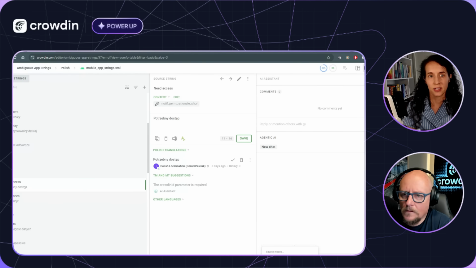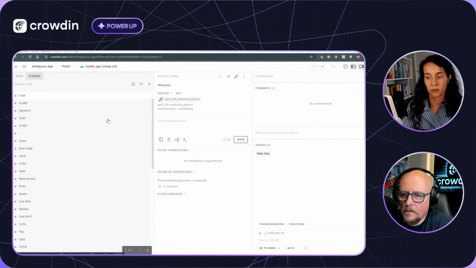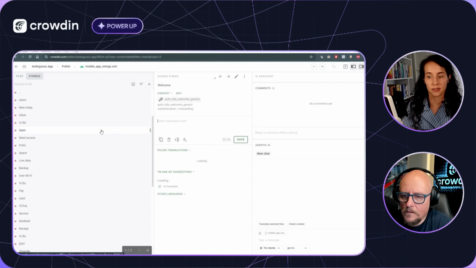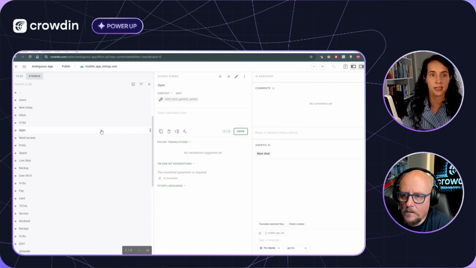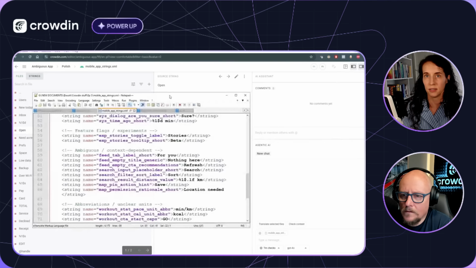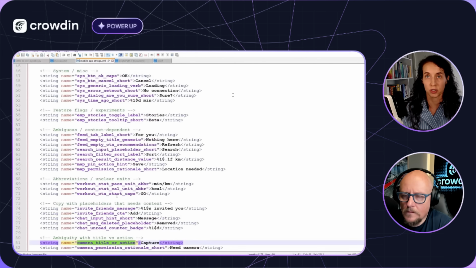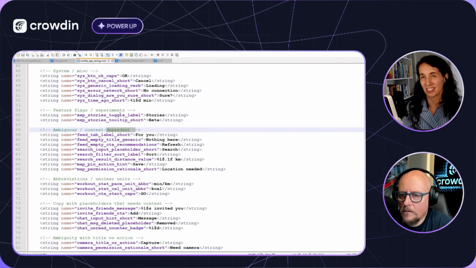So I have here a very short update to a mobile app with very short and ambiguous strings. Here it is in the editor in Crowdin. It's difficult to decipher the context. I can maybe find out more about the context. I can infer the meaning to some extent if I look at the XML file. I can look at the key names, I can look at the comments, and maybe deduct the context for my very short ambiguous strings. But translators very rarely get access to the XML files.